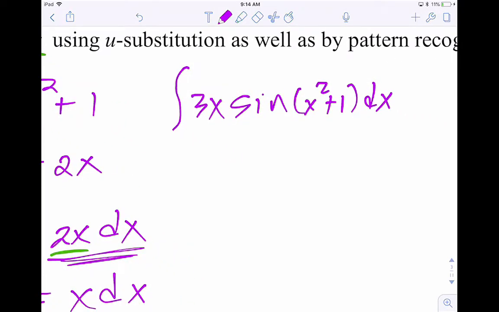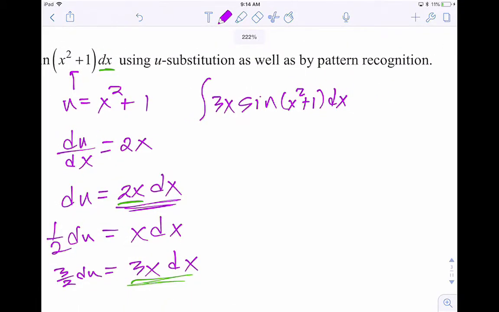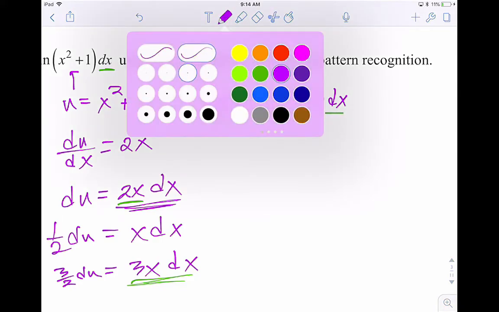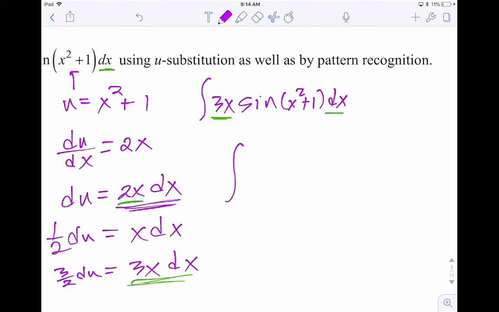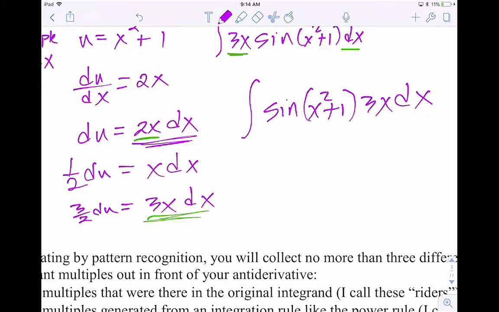dx. So the first thing to replace in green, and I'll keep these nicely coded, the 3x dx, you could rearrange that a little bit and put those at the end. You can manipulate these. This is all a product inside. So you're welcome to flip it around if that helps you. That gets replaced with 3 halves du over here on the left. So I take out that whole thing and replace it. So here goes. 3 halves du replaces what was formerly 3x dx.